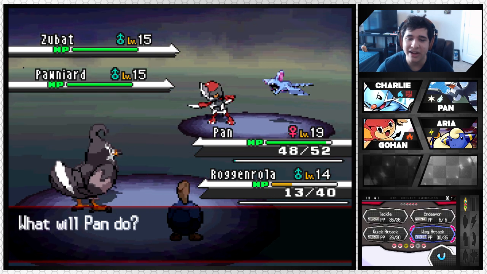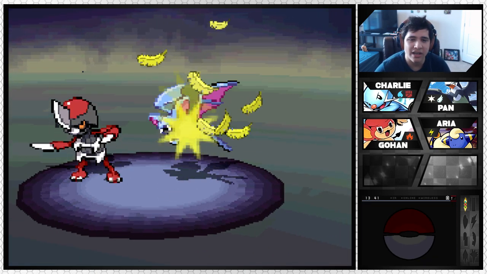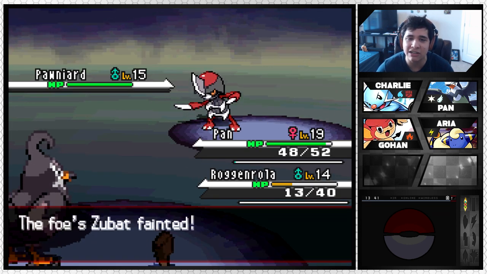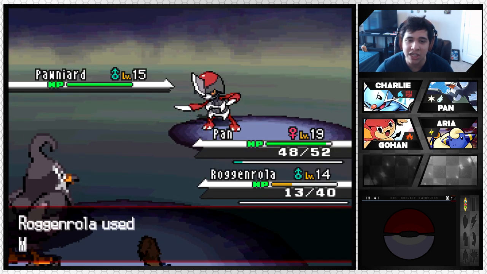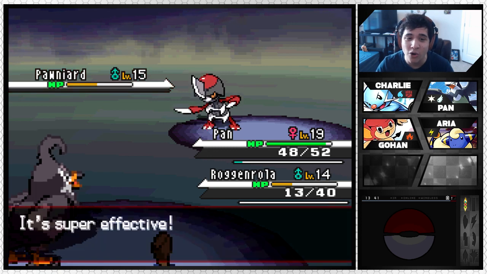Wait. I don't know if that's really considered recoil damage, but Ponyard is actually going to be their next Pokemon. I'm pretty sure that we can't really do anything to that. It's Steel and Dark, if I remember correctly. So we wouldn't really be able to hurt it very much. So let's just take out Zubat now and see whatever else this guy is going to bring out as he's actually taunting Roggenrola. Whoa! Oh my god, Charon, you are coming through right now, dude.